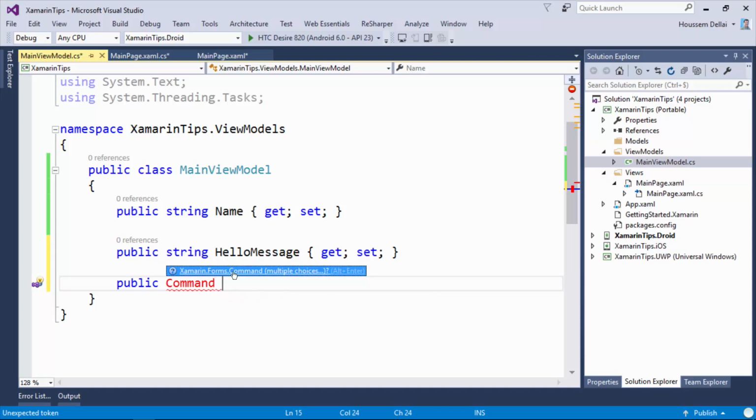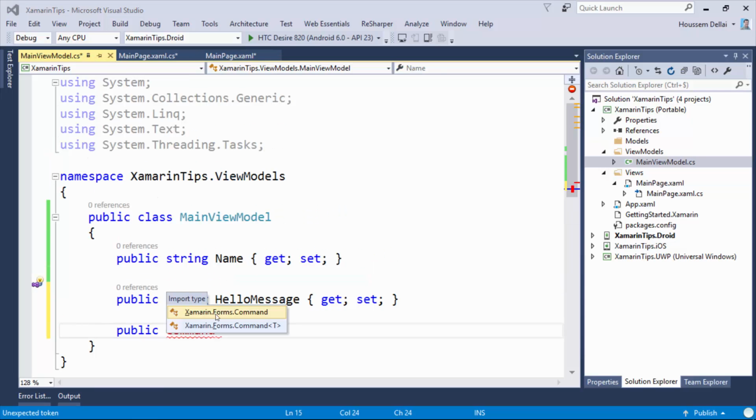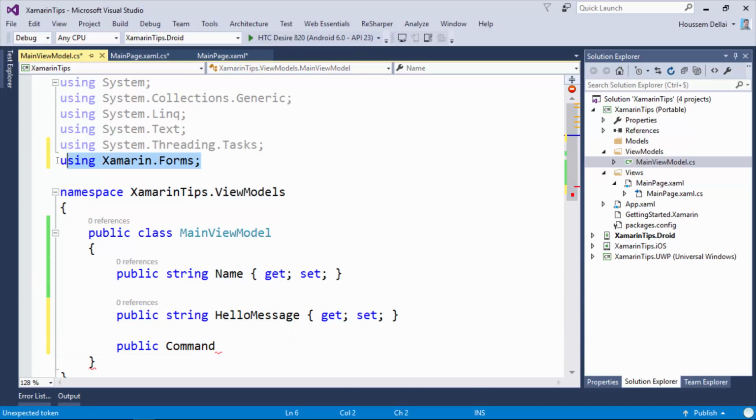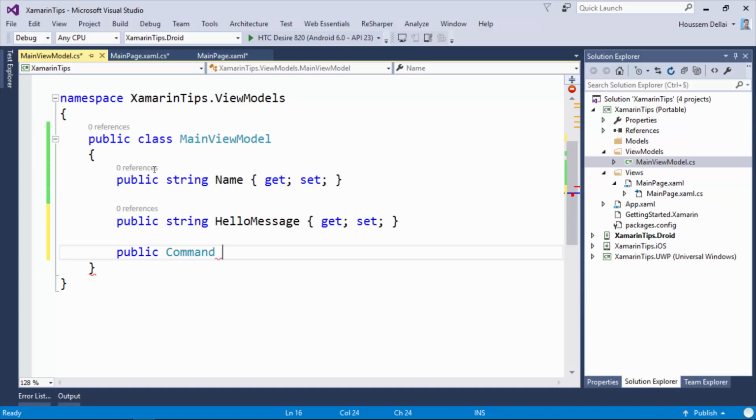Let's add that namespace first. It's inside the Xamarin.Forms.Command. So here it's adding using Xamarin.Forms. Let's call our command say hello command. So we can initialize it right from here or inside the constructor.